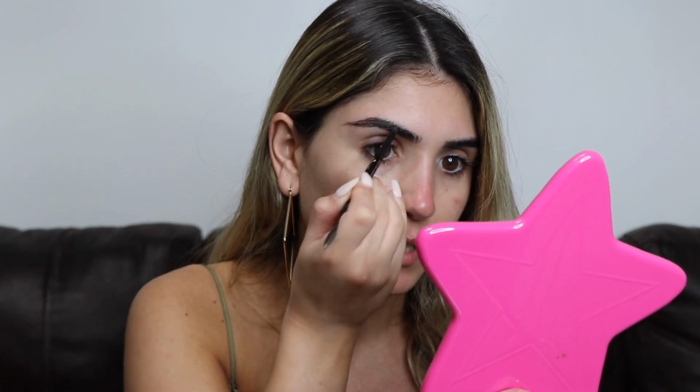I know everybody likes that Instagram brow, but if I did that, I feel like I would look scary. I don't know if I just do it wrong, the whole perfect filled in brow. For some reason it just looks so weird on me, but I feel like you have to do it for pictures, because if you don't, it's gonna look very sparse and gapped. So that's the only annoying part, but for an in-person look, I do not fill my brows in way too much.